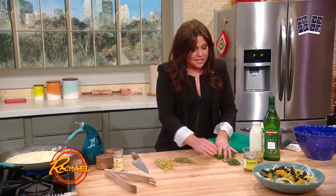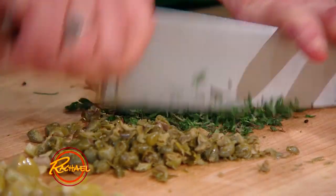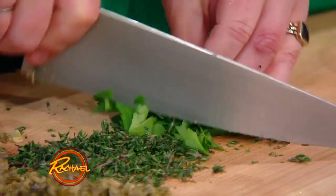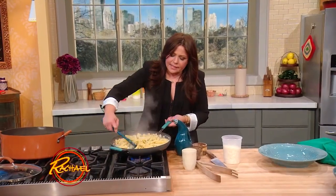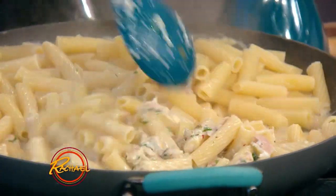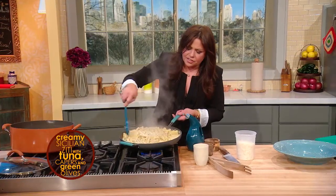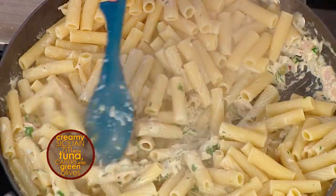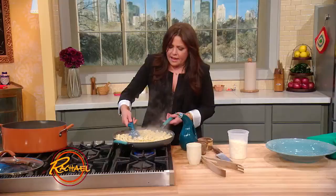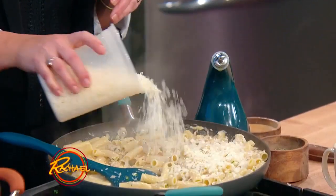To finish the dish, I also add a little bit of thyme — nice fresh thyme — and a little bit of grassy flat leaf parsley. All these go in right at the end. So we're making a Sicilian-style creamy tuna pasta dish. It's got lots of Sicilian green olives and salty capers. I just added the starchy cooking water to our cream and vermouth-based sauce, with a little bit of chili flake running through. And since it's a cream sauce, we get to break all of our rules and add Parmigiano cheese!